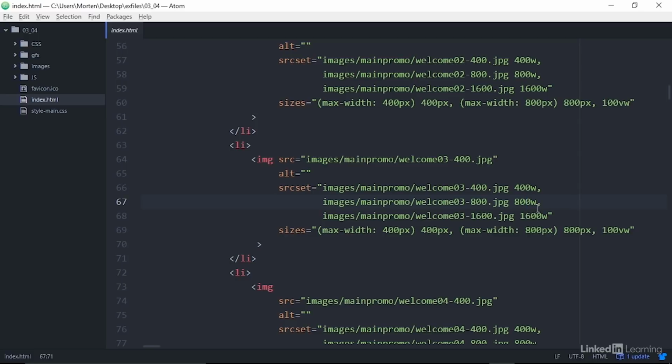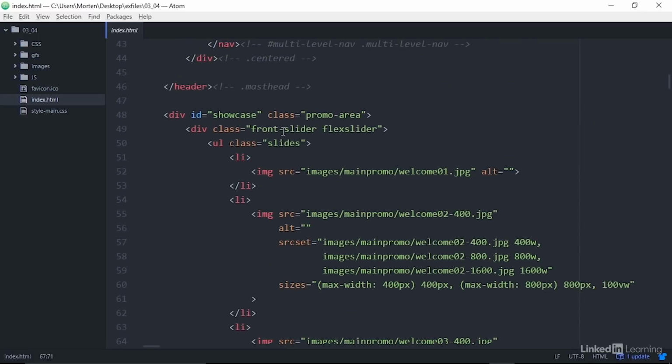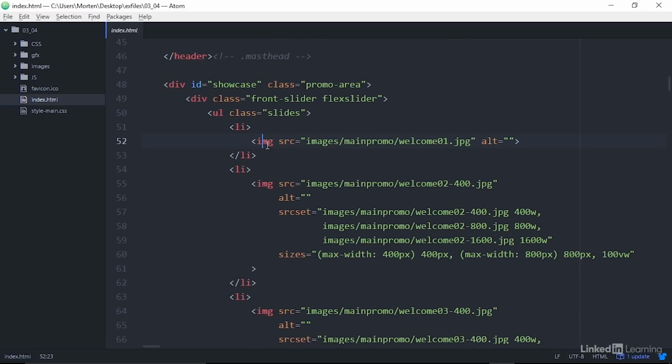Okay, so let's take a closer look at what this actually looks like on the back end. Here you see the markup for the slider at the top of the page, and the first image is marked up like a traditional image. Here you see an image element that contains a source attribute that points at the image, and then we have the alt text for alternative text. In this case, the image is purely for decoration, so the alt text is empty. Now this will serve up the same image regardless of the width and resolution of the screen.